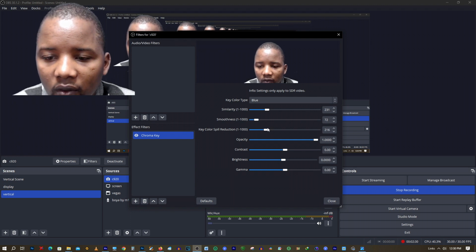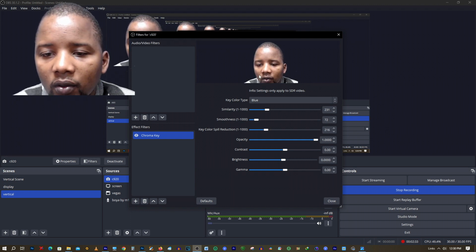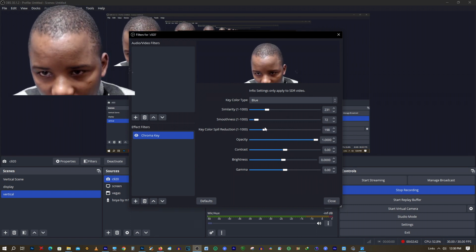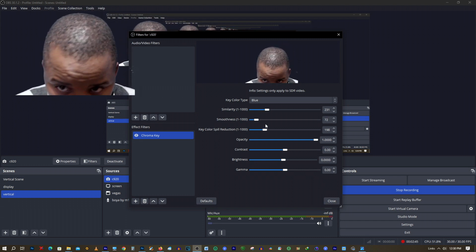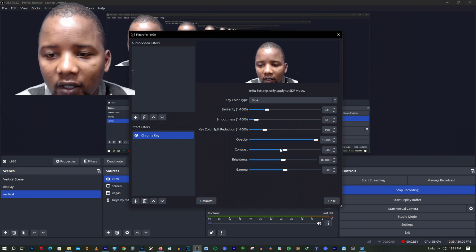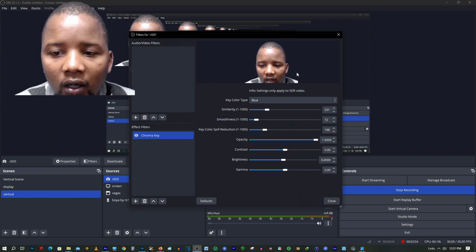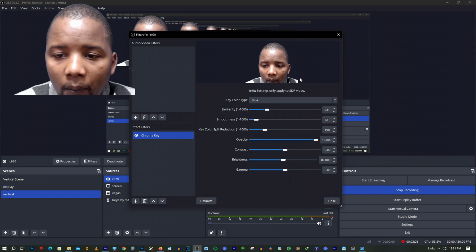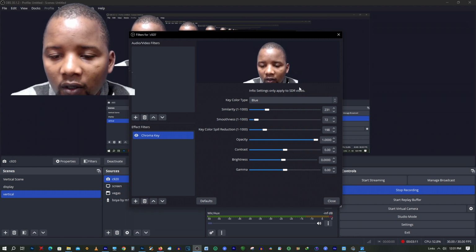So when you play around with these ones, you have to ensure that they do not affect your face, otherwise you end up looking like something else. So you have to be very keen on this one. Maybe you can move your hand around to see if there is any spill on the edges. And mine looks like it is getting along very well, but I have something here. Now this shimmering you can see here is as a result of the wrinkles. If my backdrop was straightened properly and brightened up properly, this one could have been taken care of by now.